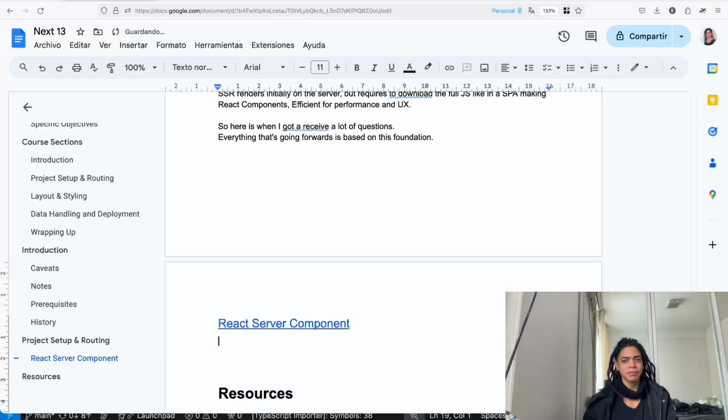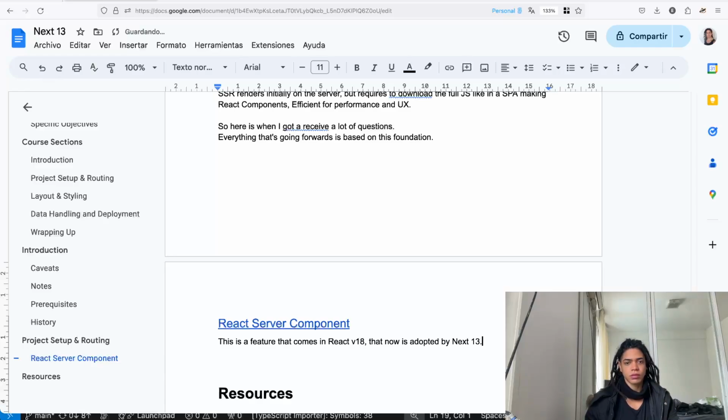It has been adopted by Next.js 13. This is a feature that comes in React version 18 that now is adopted by Next 13. Basically, the whole new premise of React 18 and Next.js 13 with React server components is trying to address some of the earlier issues we've had with different types of rendering modes in the framework.